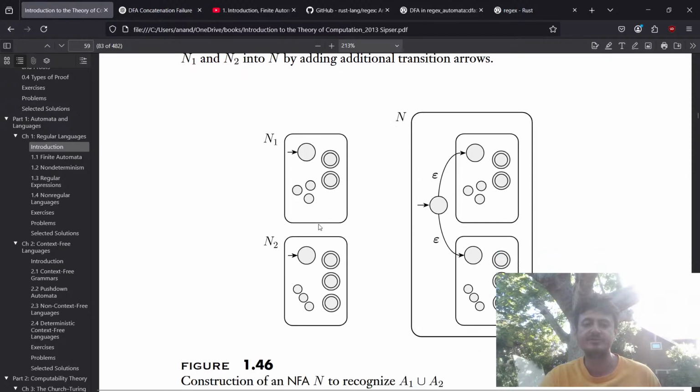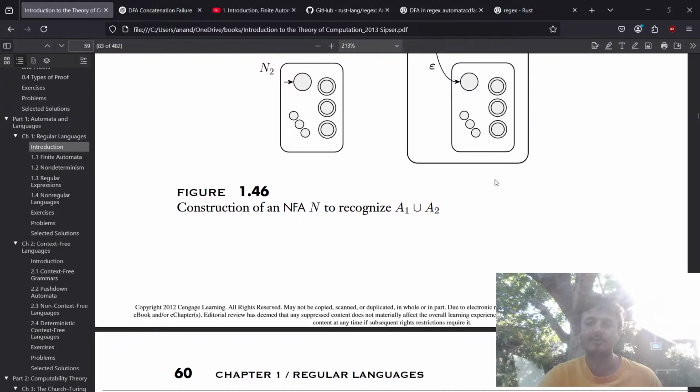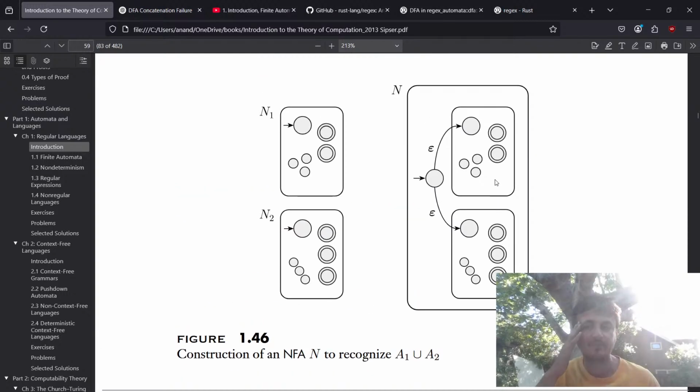All you have to do is take 2 NFAs, which are both equivalent to DFAs, and put them together with a new start state, and add epsilon arrows to the original start states. And now they're going to proceed as before, and if either of them ended in an accept state, then we accept. So clearly union does exactly what we want it to.